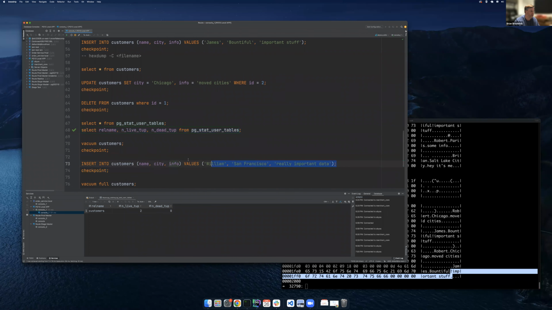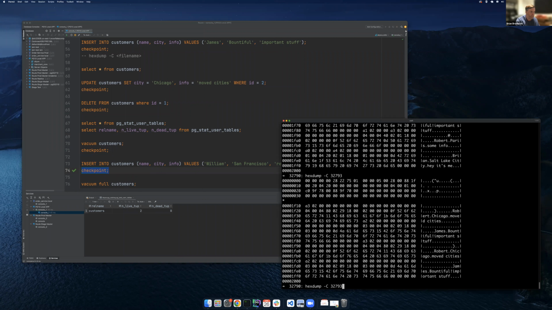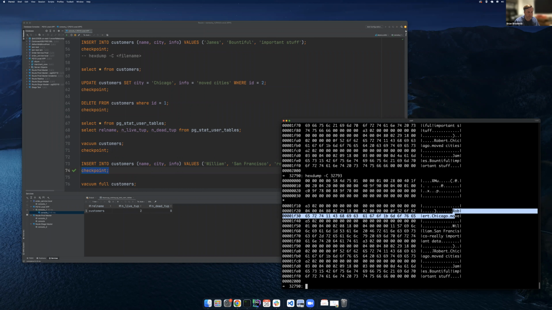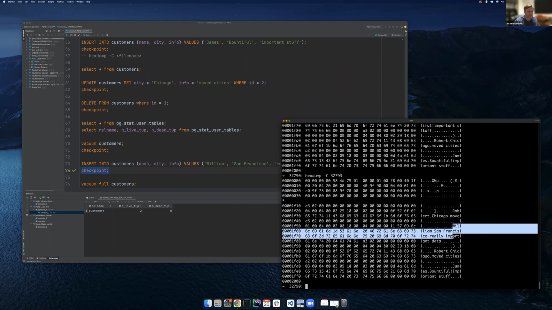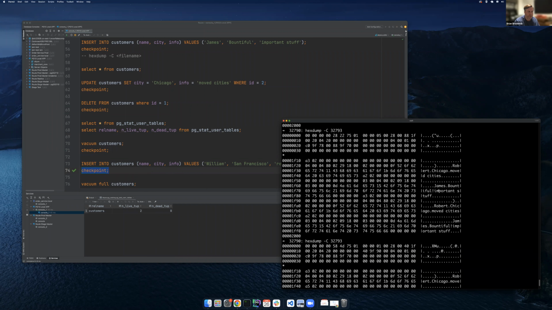So let's insert one more row. William here. And run the checkpoint. All right, so we had Robert. We've got Robert moved cities here, so that's still in there. But you can see William has been written in.